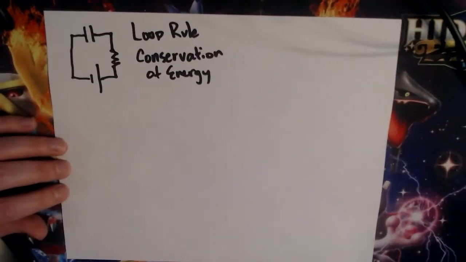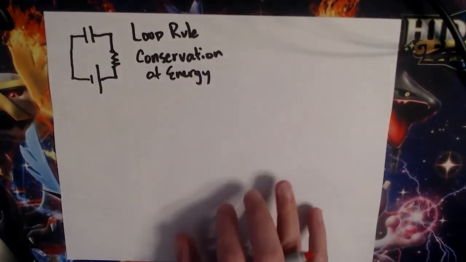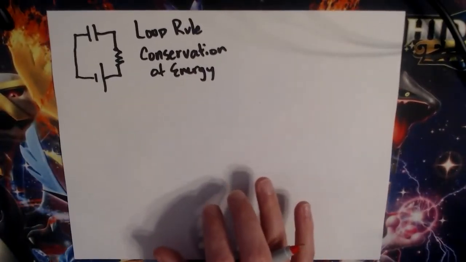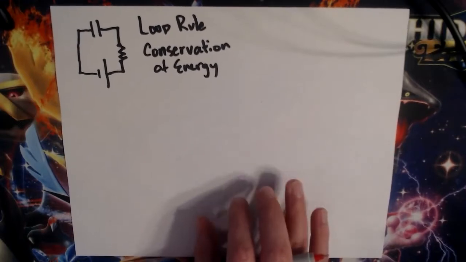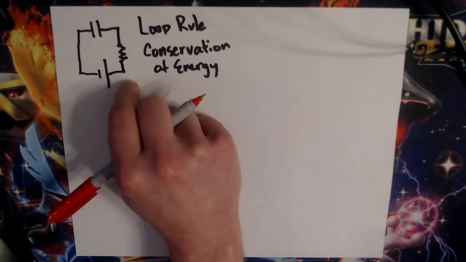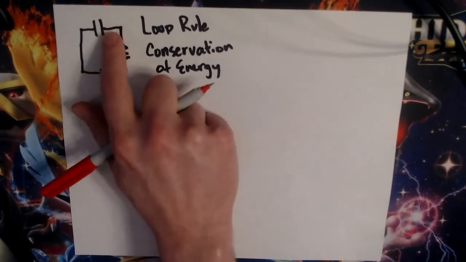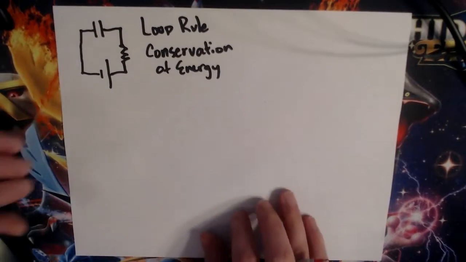So we're going to use the conservation of energy statement, the loop rule. This is different than what you would do in an algebra-based class. In an algebra-based class, you only worry about time 0 and time infinity. And in AP Physics C, you worry about the rate at which it charges. So we know it starts with nothing and ends with everything, but how does it get there and what happens?